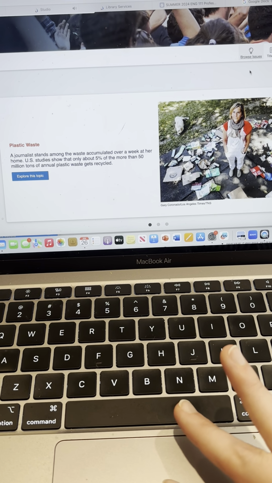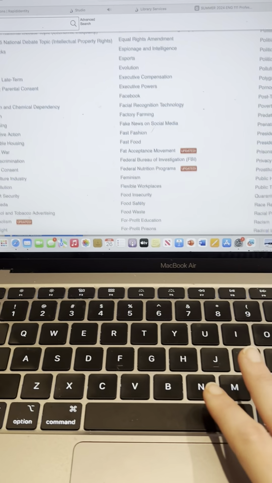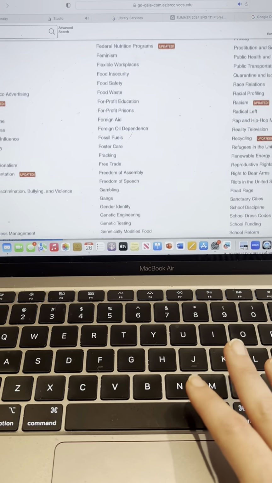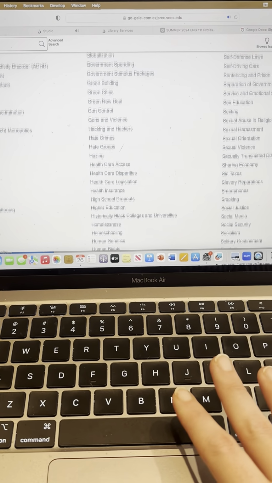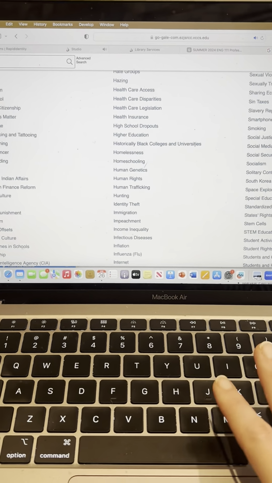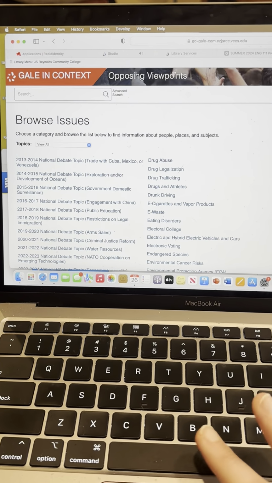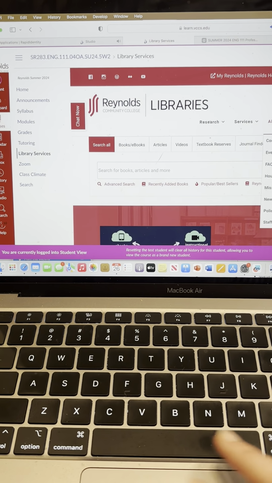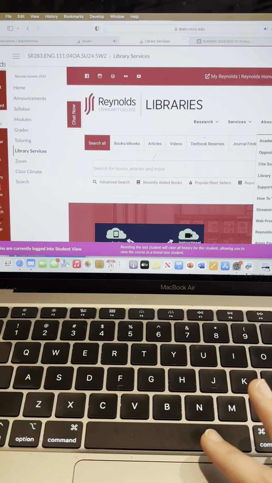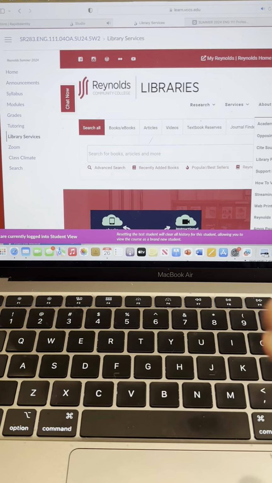You can just browse issues here. So many issues. And this could become really, really useful when we are doing our essays. So take a little look, and I will be coming back to it multiple times. Trust me. That is one of our big objectives this semester, to be able to build our research skills.